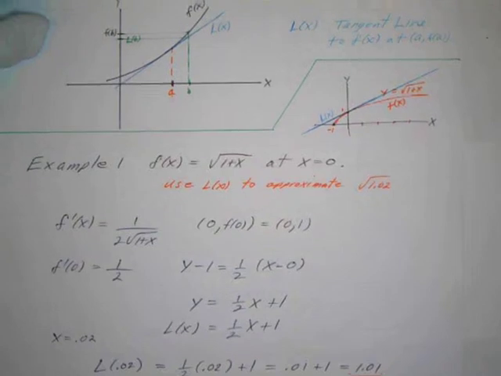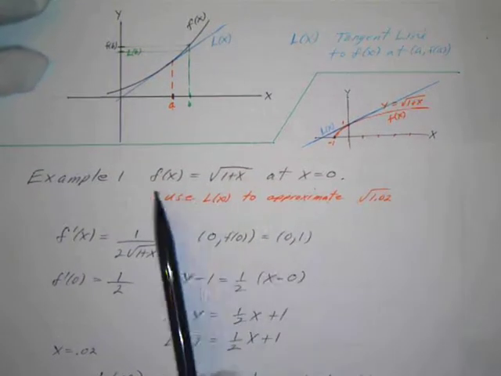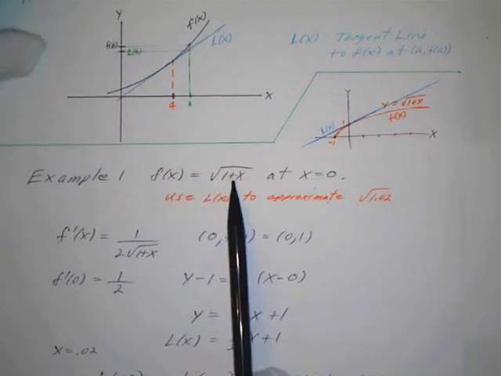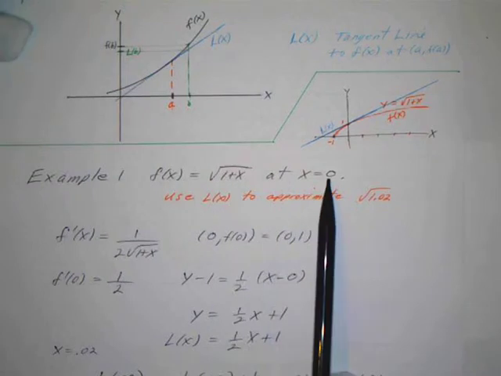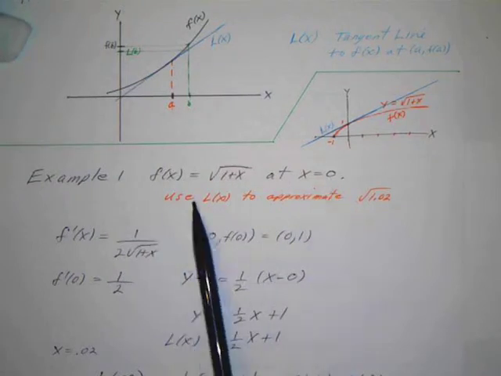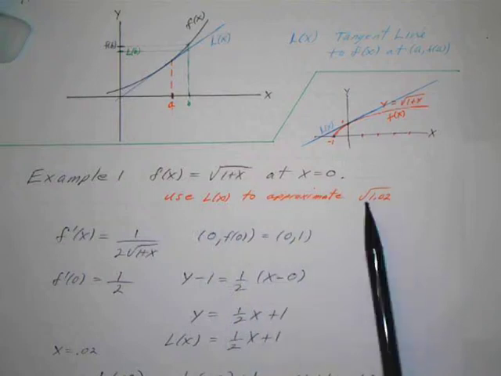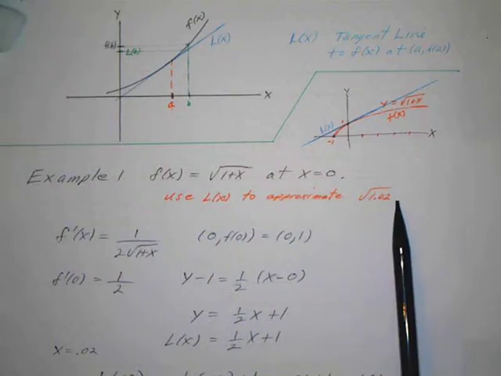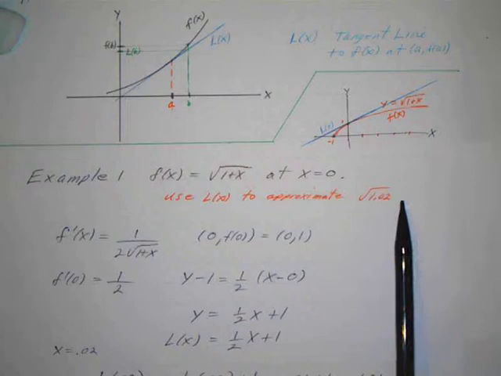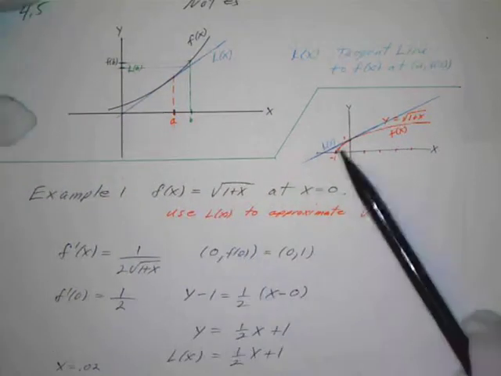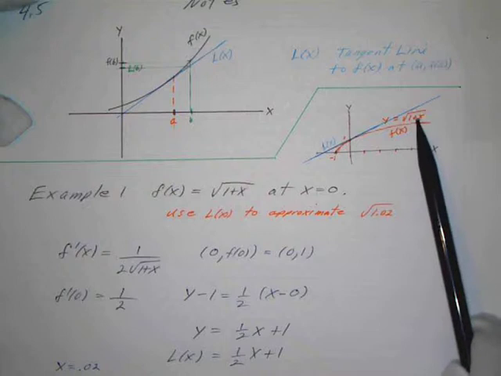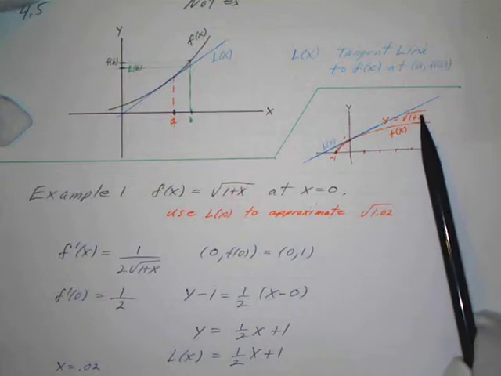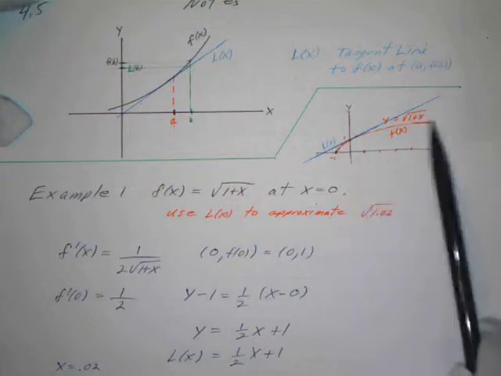Okay, the first one here, f of x is going to be the square root of 1 plus x, and we're going to use a centered at 0, and we want to use this to approximate. Okay, use L of x to approximate the square root of 1.01. I'm sorry, 1.02. Okay, so if I graph my function here, this is good old John Travolta. Remember, it's just shifted 1 to the left. It would be x plus 1, so I'm shifted 1 to the left. So it looks like this.